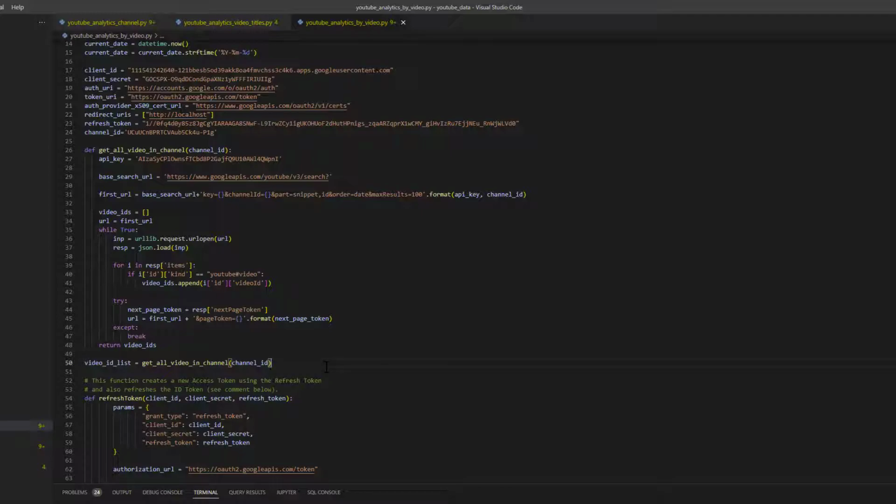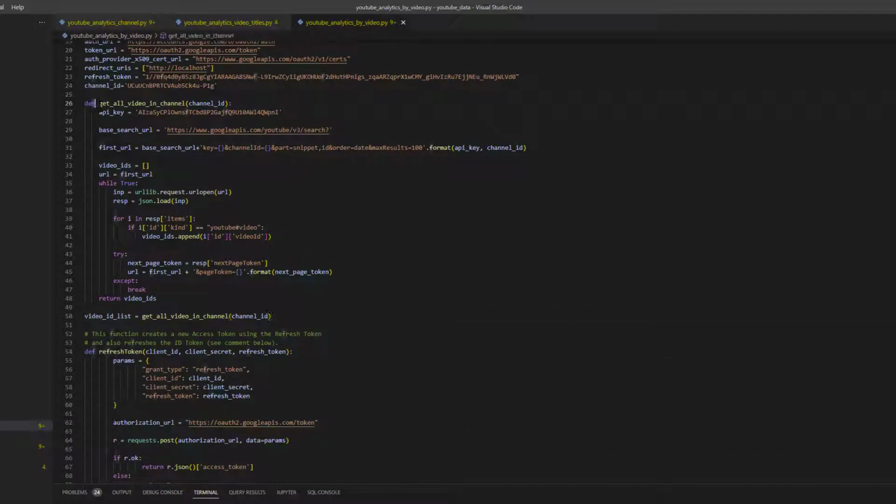So I kind of talked about earlier, there's probably a way to optimize this, make it more efficient. I could probably combine the video titles and the analytics into one script, but I wanted to keep them separate specifically because of the way that I'm combining them in prep. So code-wise it probably could be optimized, but for the way that I wanted to extract it all in prep, this is what ended up working best for me.